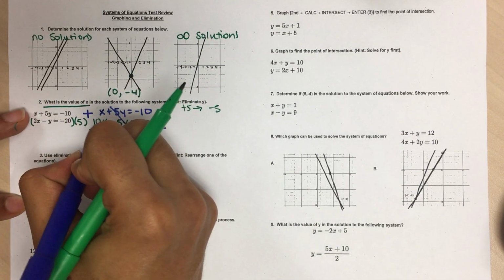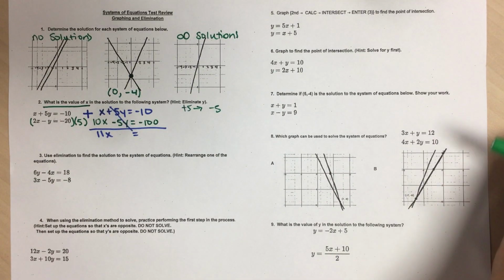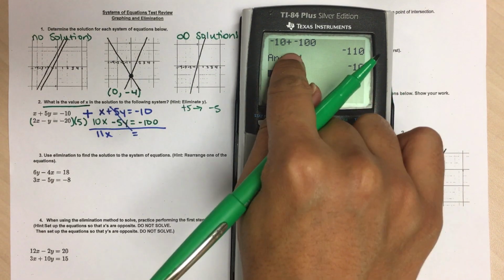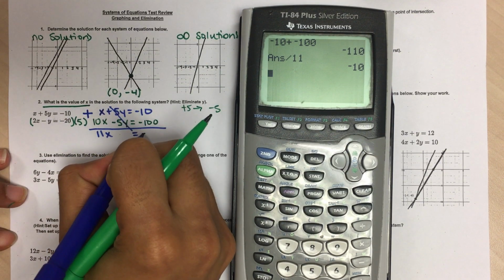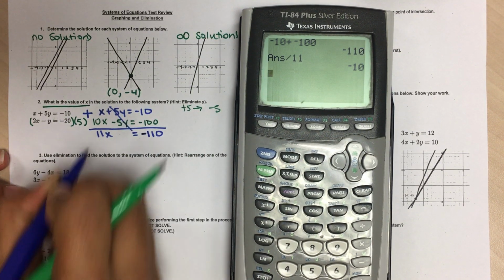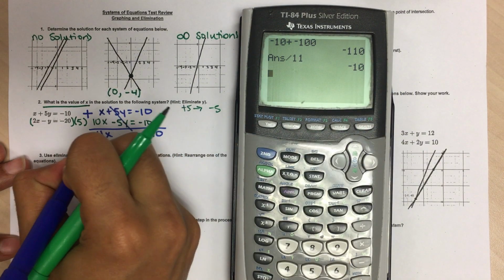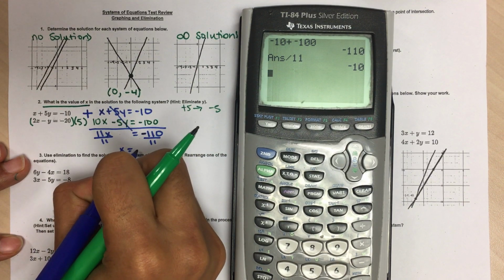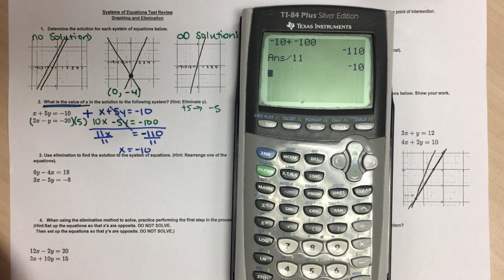10x's plus another x, -10 plus -100. Don't be shy. Use your calculator. You might know what it is, you might not. I've already done it, okay? So that's -110. Then you're gonna divide by 11, and what do you get? X equals -10. And we're done because the question asked us for the value of x. Why would I do more? That's all they want.